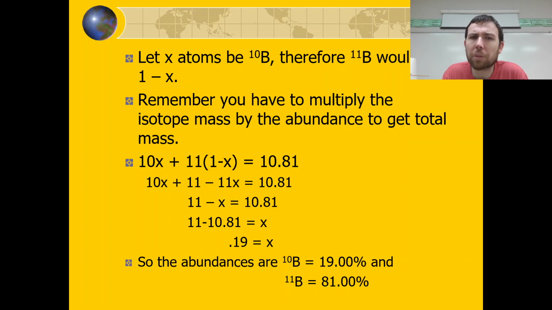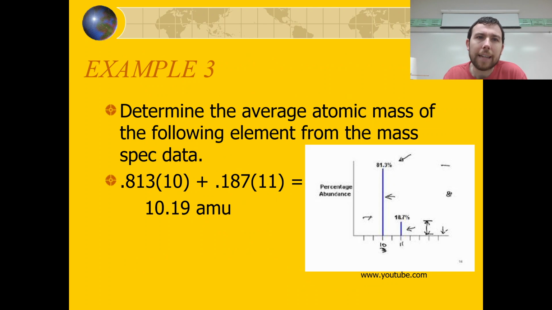Now, again, I think the walkthrough of that is pretty straightforward, but just take a look back at that. If you need to rewatch that, look at it again, feel free to do so. All right. Now, the third way that they can ask you to determine the average atomic mass of something is looking at mass spec data, like what we've been given right here. So you've got this particular isotope. This looks like, again, probably boron, at least at 10.19. That's probably the closest thing that we've got. So you've got an isotope that's at 10, and then you've got one that's at 11. They've given you the percentage abundances, and then you can just simply multiply the numbers together.